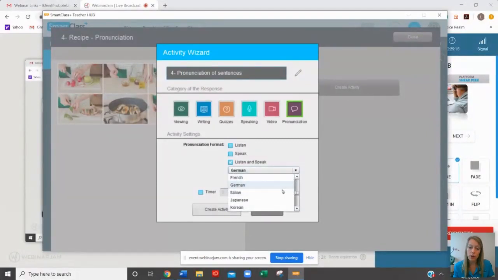But I just want to show you, even with English, how many different types of dialects, different options we have for languages. If you're a Spanish teacher, it's very similar, because not all the languages sound the same. There are different accents, and you can pick which one you want to have your students interact with. So I'm going to do English United States because that's where I am, and I'm teaching students how to speak English.